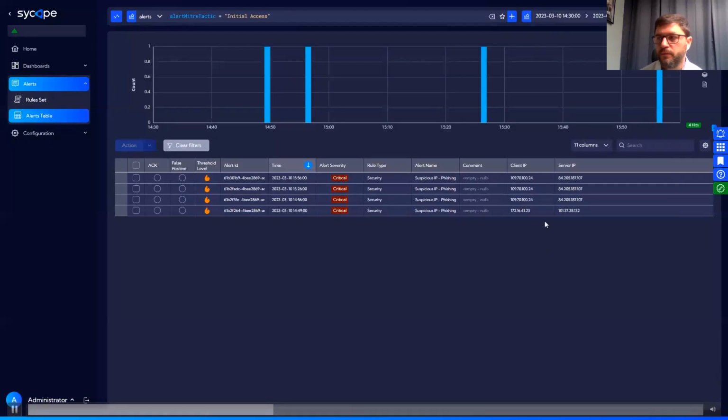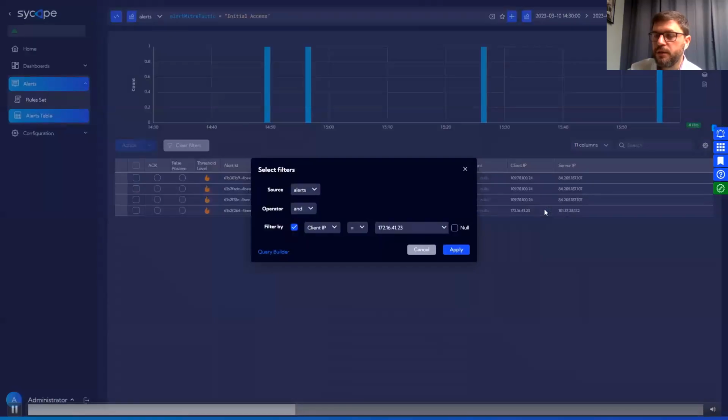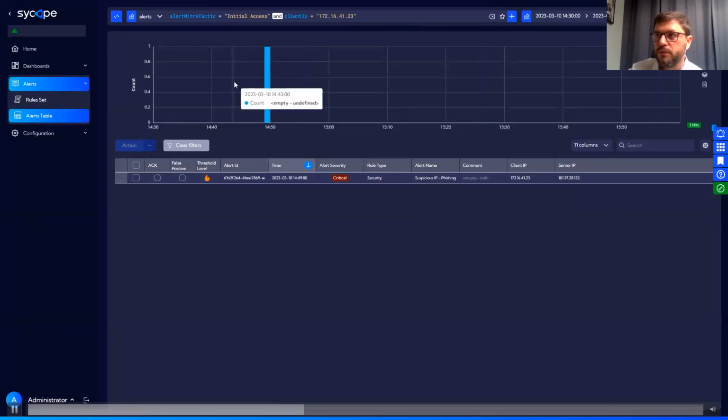I've got this, so I can analyze who was the client, who was the server. For me, it looks like the 4th line in the table shows me the communication from the internal network to the internet. So I would like to analyze the communication for this client IP address, because this is my IP address. It's in my network.